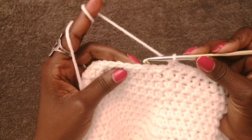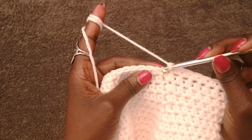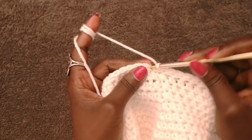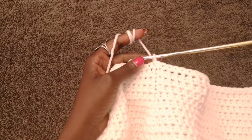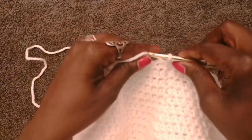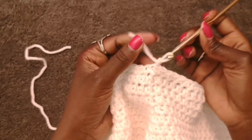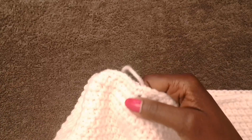Okay guys, so I've gone all around here. So this is where I started the last row here. So I'm just going to do a slip stitch right here to finish this row off like this, and I'm going to take my scissors and cut this yarn off here, and then I'm just going to fasten these off here, and that's it, that's done here.